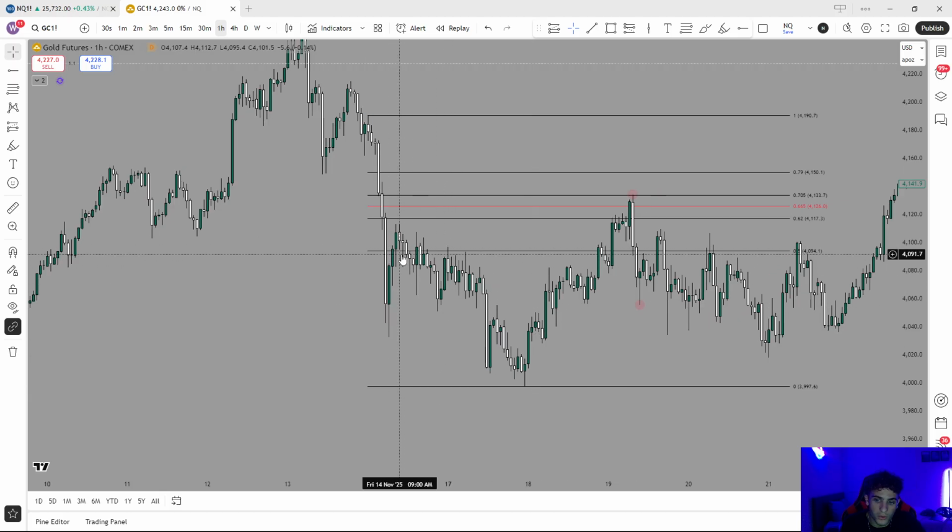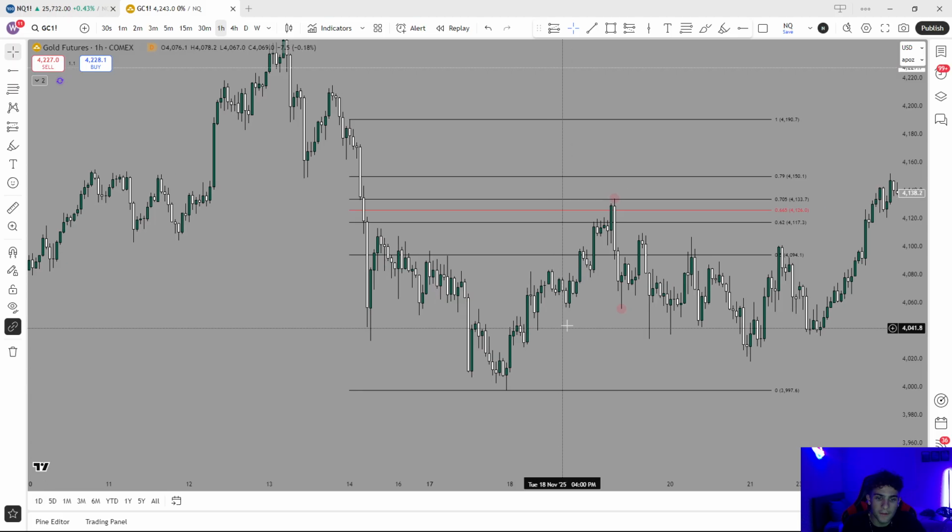Yeah, you could be forcing a short throughout this chop and get stopped, or make a little bit of money off this dump here. But if you want to find a quality trade and follow structure, this is how you're going to do it. Even if you miss this trade, this is how I'd go about it.